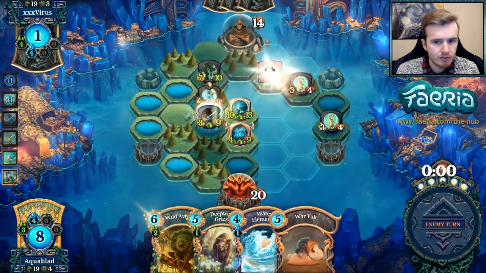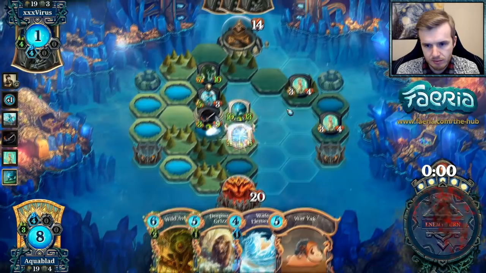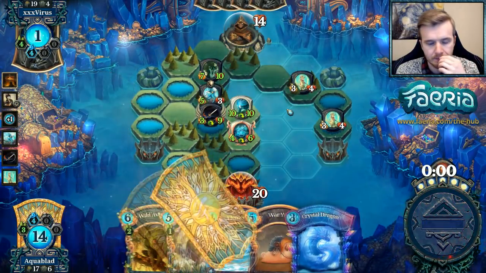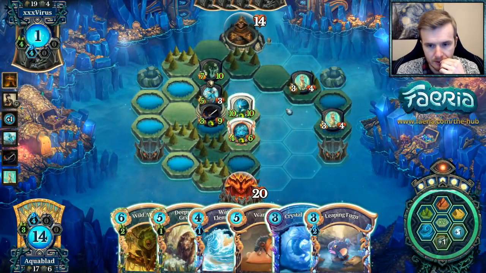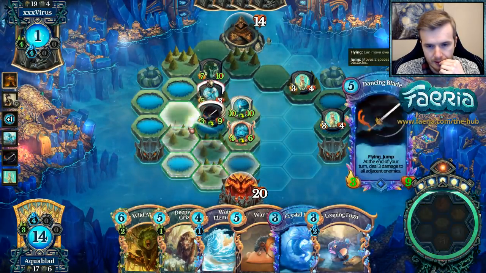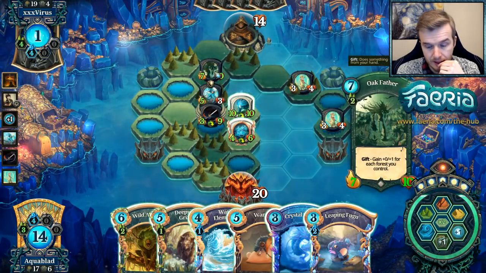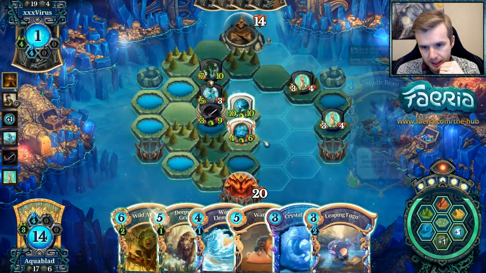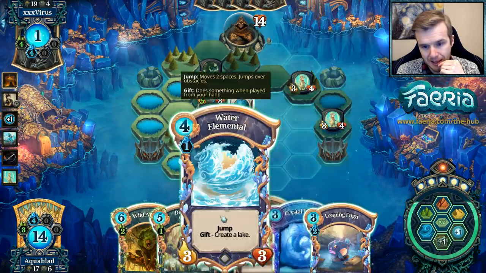Jump across, hit. Crystal Dragon. Leaping Fugu. That's a really good pickup. So I can kill this, jump down and kill this to stay out of reach of the Oak Father. Then I can just set up a Crystal Dragon here. Maybe even take a land here and play the Leaping Fugu. Or I could use the Elemental. So I actually have a draw.